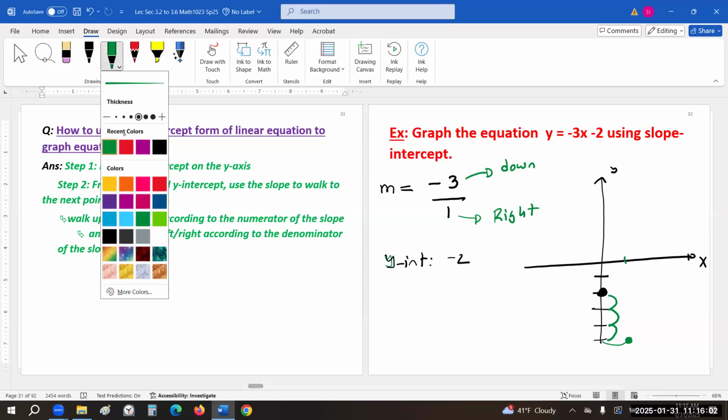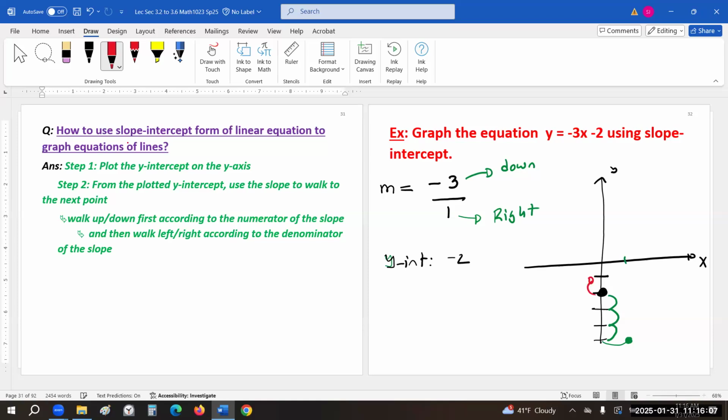Good, you guys are very smart. So from here, 1 up, 2 up, and then 3 up. We end up here at 1. And from here, go 1 left, which is somewhere here. So see? And I have more space. I can walk even more if I want. Let's walk more. It's fun. 1, 2, 3 up, and then 1 left, somewhere here. See, on the top side, I have more space. So if you want, you can walk more.